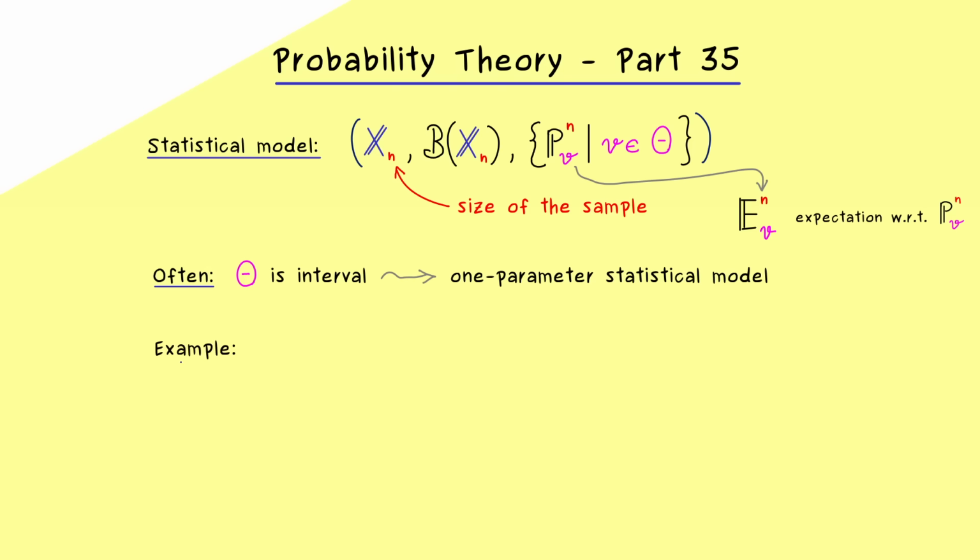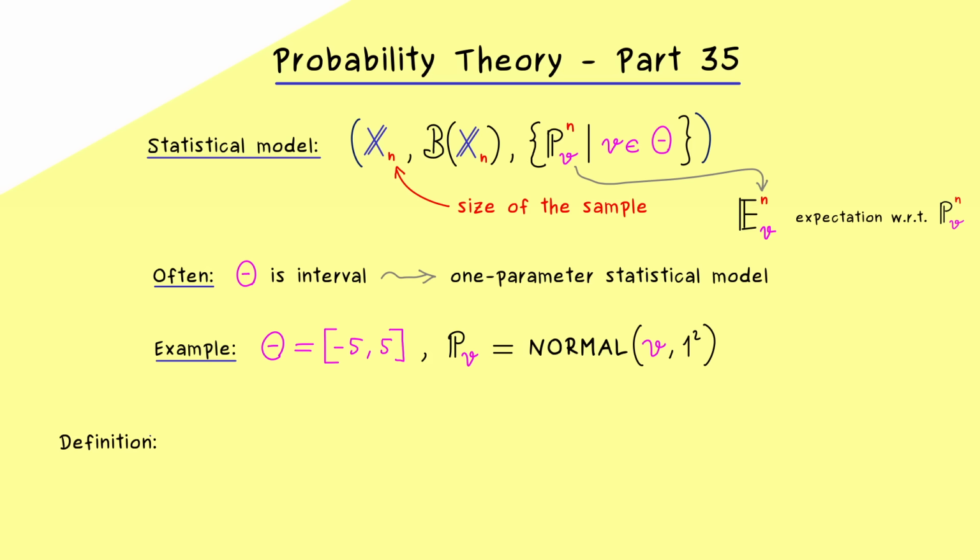And maybe it's really helpful to think of the example we have presented in the last video. There, capital Theta was given by the interval from -5 to 5 and P theta by a normal distribution. More precisely, there the variance was fixed by 1, but the expectation of the normal distribution was unknown. Therefore, now the goal for a point estimator would be to find the best fitting theta for this normal distribution. Indeed, this is the simplest version of an estimator because it just gives us one point we can talk about.